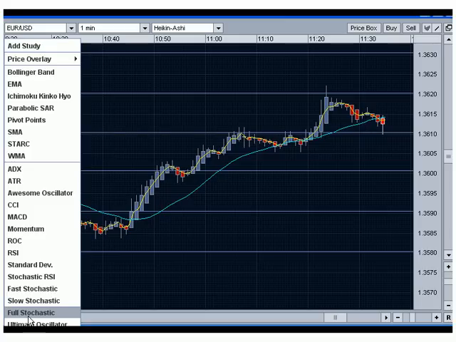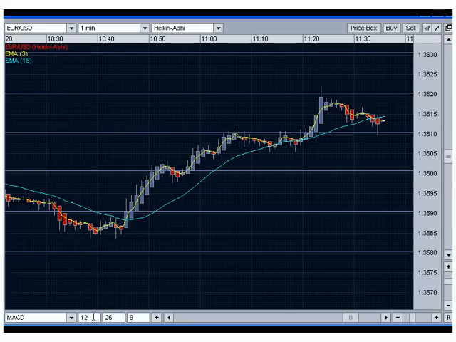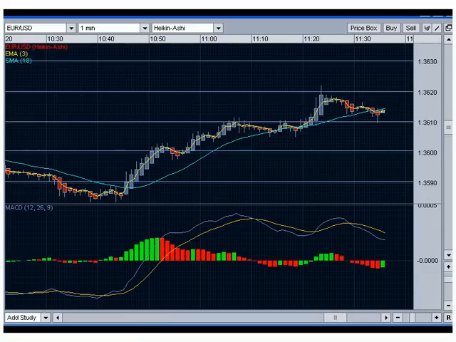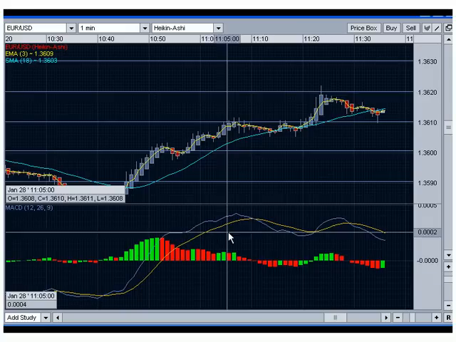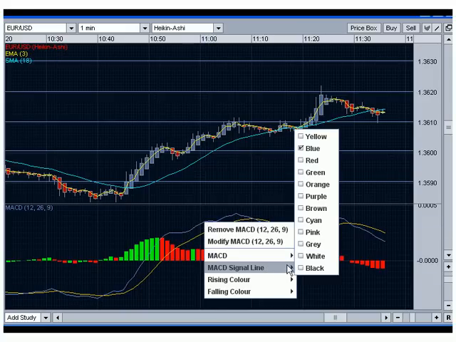Next we'll create our MACD bars. We call them MACD bars. We'll leave the numbers the same down here and click on the plus. Once again, I click on the line that's erratic or jumpy. Come down and change the signal line color to yellow.